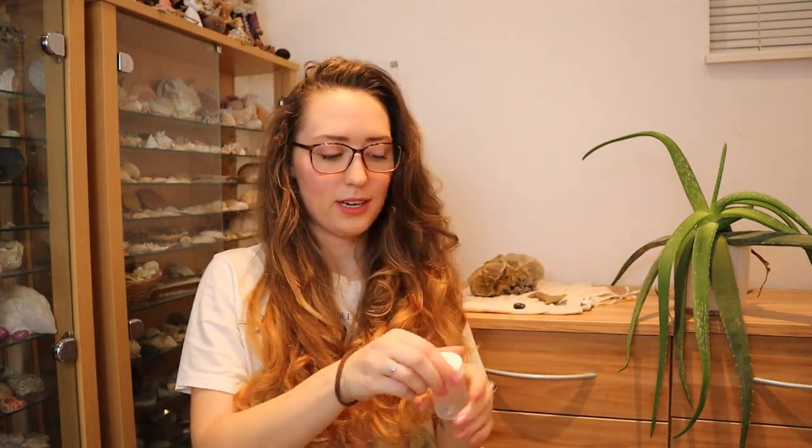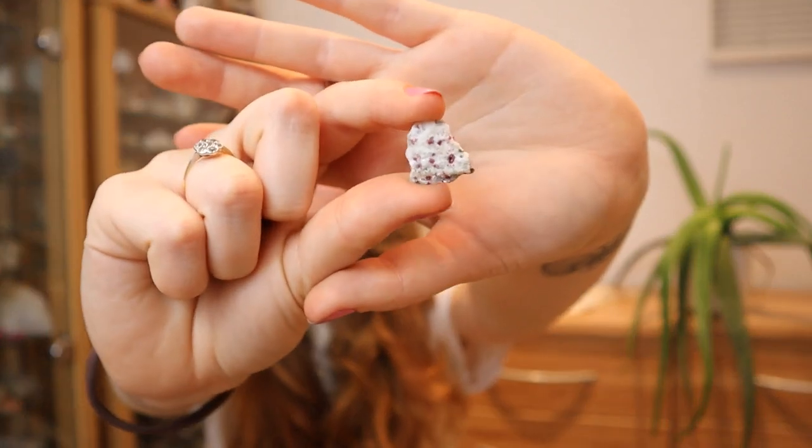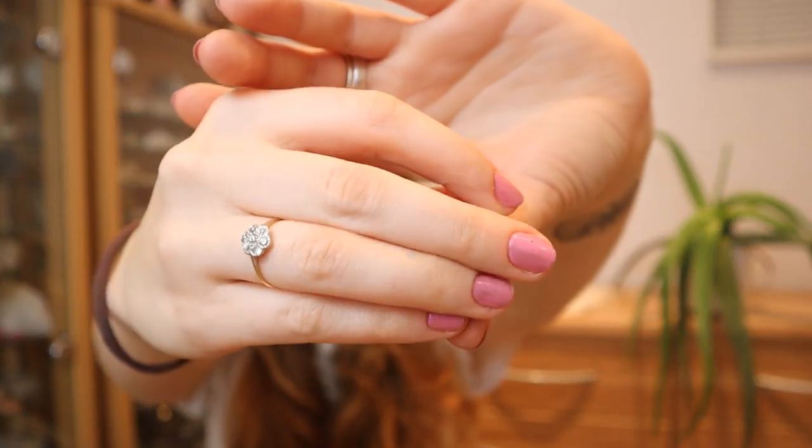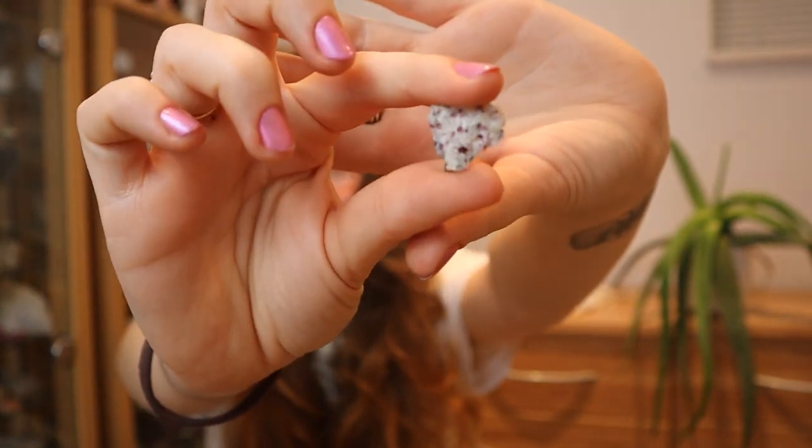Then I've got this lovely rock to go in. I actually won this on a giveaway — if you follow lots of rock people on Instagram, he does a lot with igneous rocks and he very kindly sent me this. But look at the little pink speckles in it — I just love it. It's really nice. So I'm going to keep it in its pot for now to keep it safe, and he did write me all the information about it.